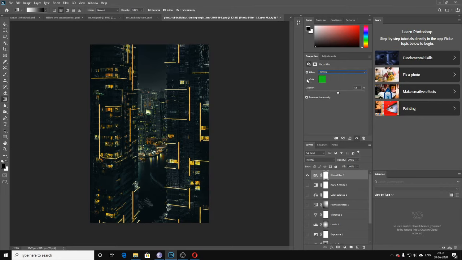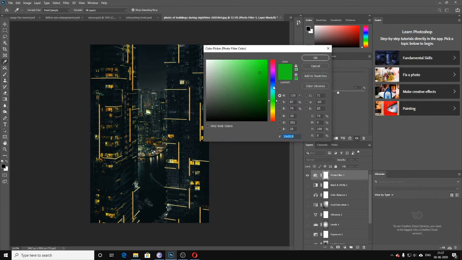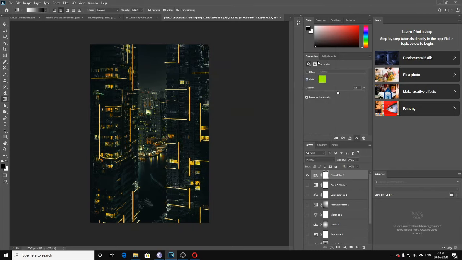We can take the custom color if we click here, and now we can change the color to anything. Like I want this color for the filter. I can increase the effect, I can decrease the effect, that's up to me. So you can see that these are very good tools in Photoshop.